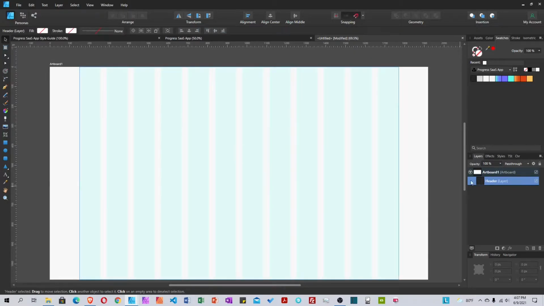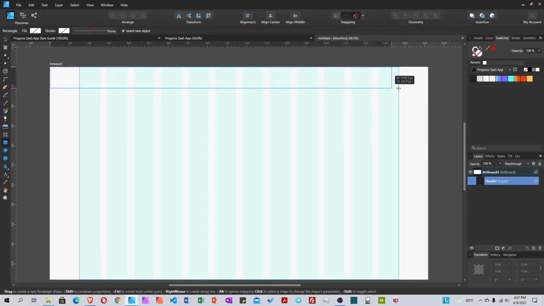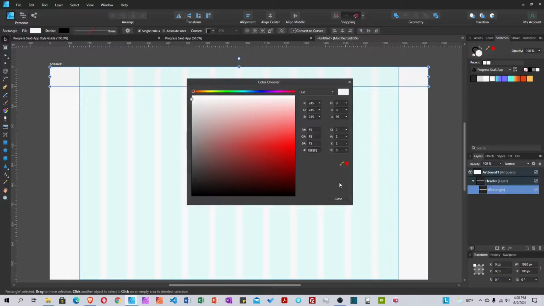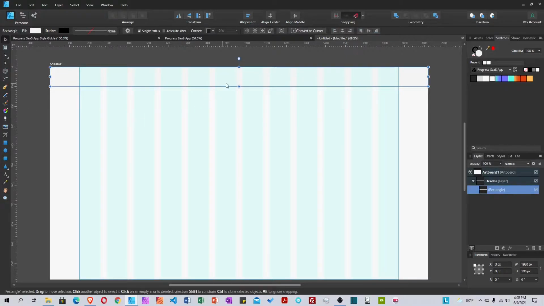So that's that. Now start with a header. I will create a rectangle with the rectangle tool. Put like 100. It doesn't have to be 100. I'll just do 100 for now. I will give it this off-white color, which is F5F5F5 for now. And then start with the logo. I already had the logo set inside my assets, so I'll grab this one.